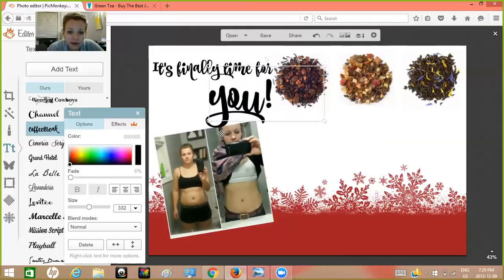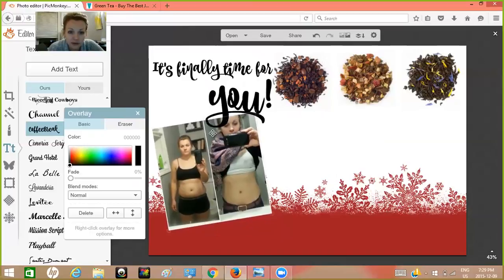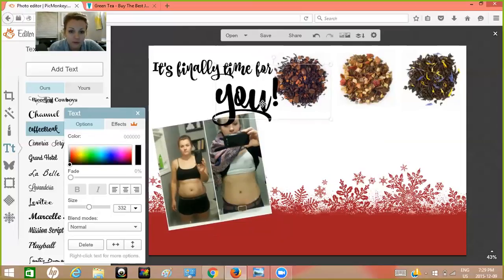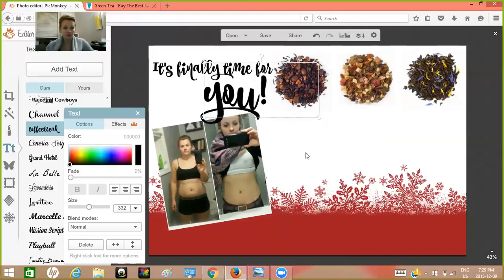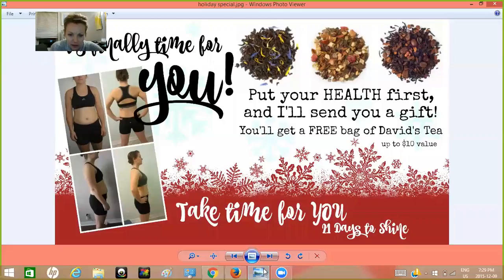This photo doesn't line up quite as well as my other one did. That's okay. Just for demonstration purposes, we're going to keep using this one. So play around with the fonts. I mean, fonts are really what's going to make or break your image. You really want to find fonts that kind of complement each other. So I know I used this font once more in the original graphic.